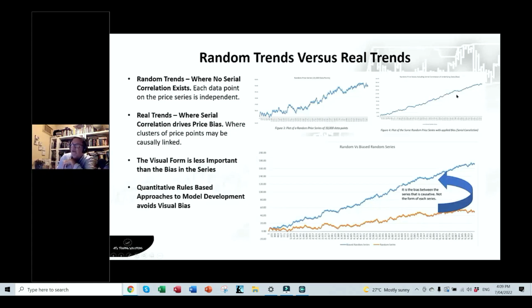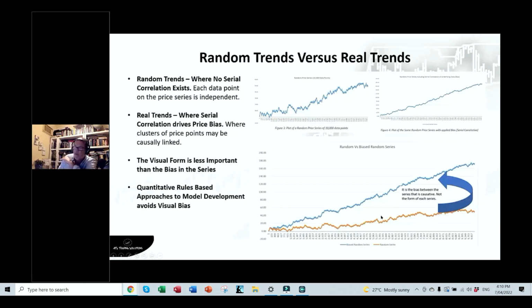Now, even though that looks like a smoother linear line, when you actually bring these together and match them up, as we have done here, you'll find that visually they take a very similar form. In fact, they are identical. What differs is the bias that shifts this serially correlated series in a directional way away from the random series.